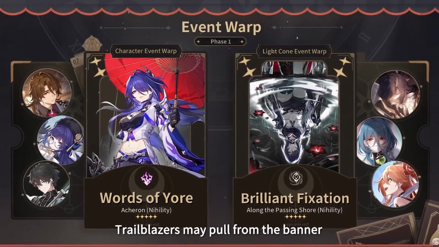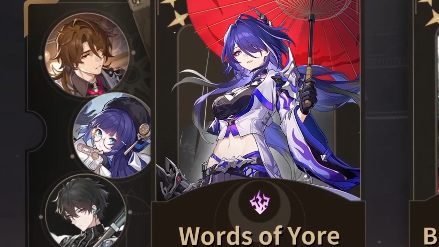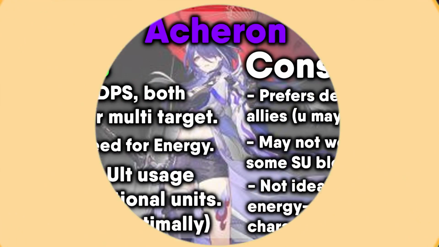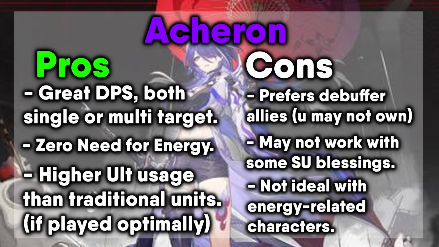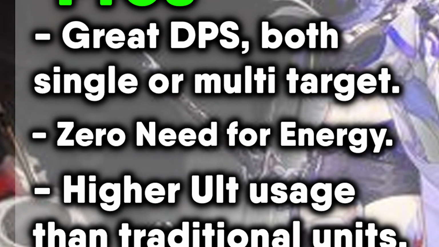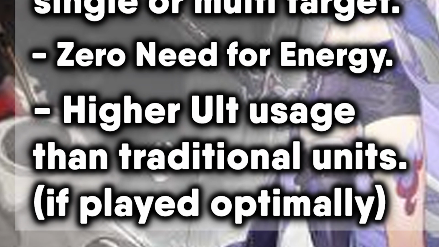Before we get to her pros and cons, her banner is fairly valuable just by having a Pella there. Not to mention Gallagher for anyone with 0 sustain characters at their disposal. As for her pros and cons, Acheron is simply a great DPS, single or multi-target. She can deal with them all. She needs 0 energy and can ideally ult faster and more often than anyone else.